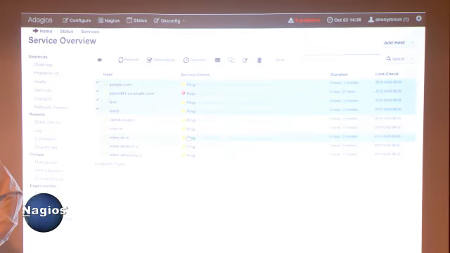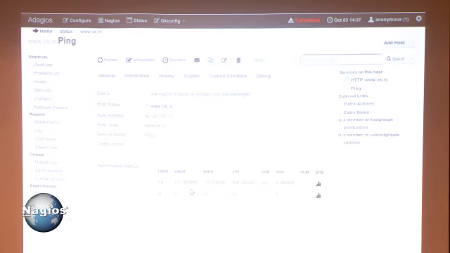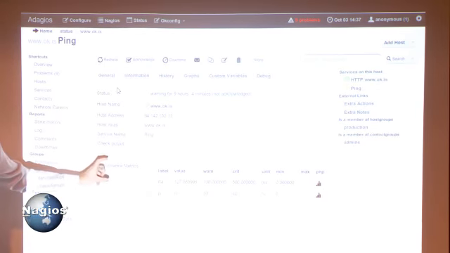If we click on a particular service, we're going to see the detail page. You see it's organized into a few tabs. On the general tab, we have super general stuff. Here are the performance metrics I was talking about before.